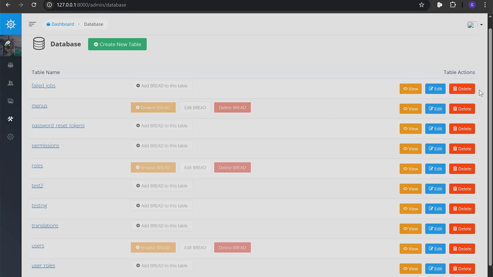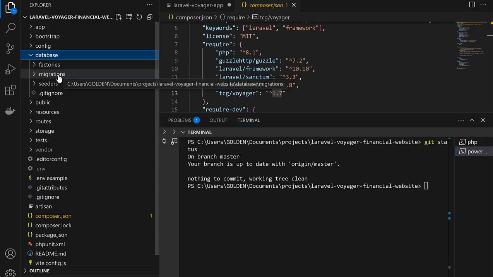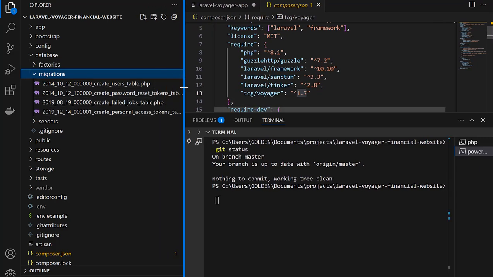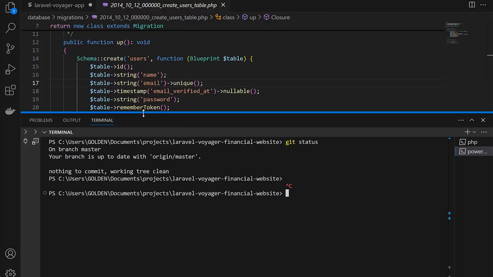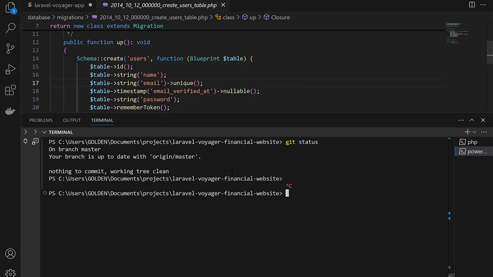So I believe that it's always better to work with the Laravel migrations. These are files that help us to define the structure of tables that are going to be stored within the database. So I believe for scalability purposes, the approach of working with migration files is much better compared to when you work with the interface directly.